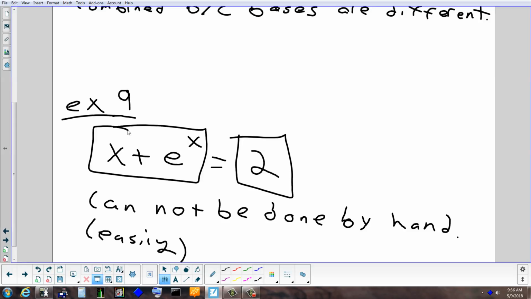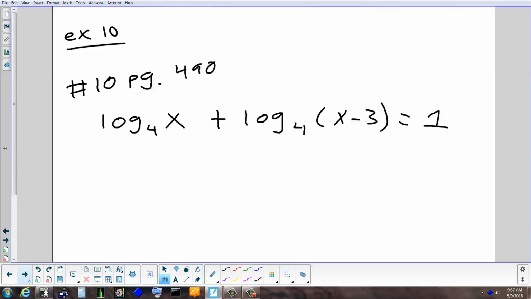Okay. So any questions on that idea of using the calculator? Drawing 2 things and seeing where they cross each other. This one would be a lot more obvious. I think one of them looks like that. The other one looks like that. So it's very easy to see where these cross. The previous example I gave you, it was kind of hard to see it until you zoom in a lot. And I would have even had to zoom in a little more. Any questions on that? All right.